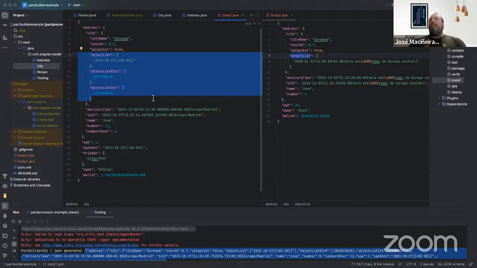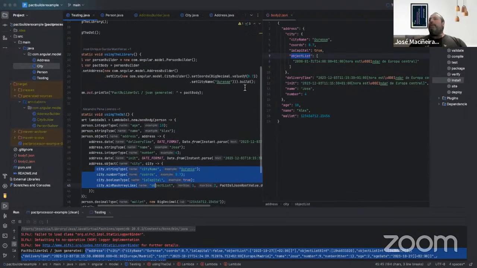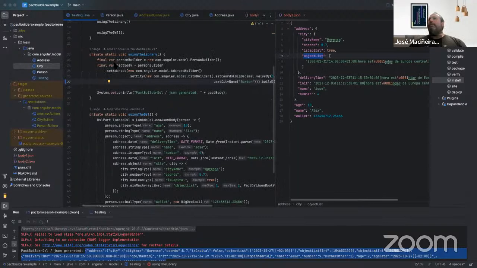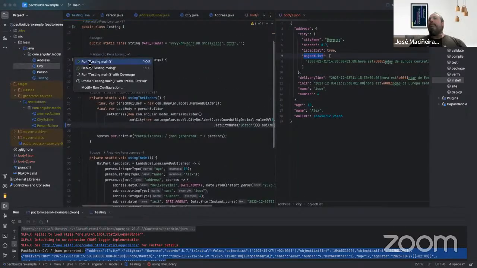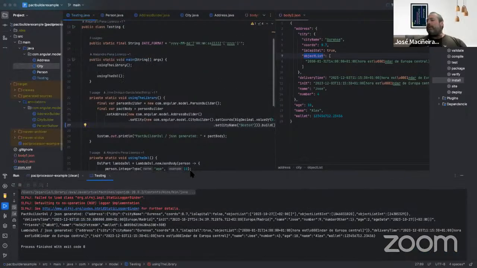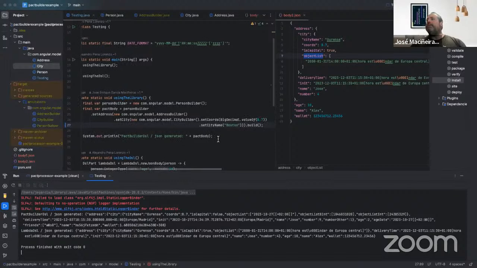If you want to configure a specific value, then you need to go to the builder, and then you can replace here, for maybe, Boston. If you run these tools again, you will see that Boston should be somewhere in the generated body. You can see, oh, still erasing.